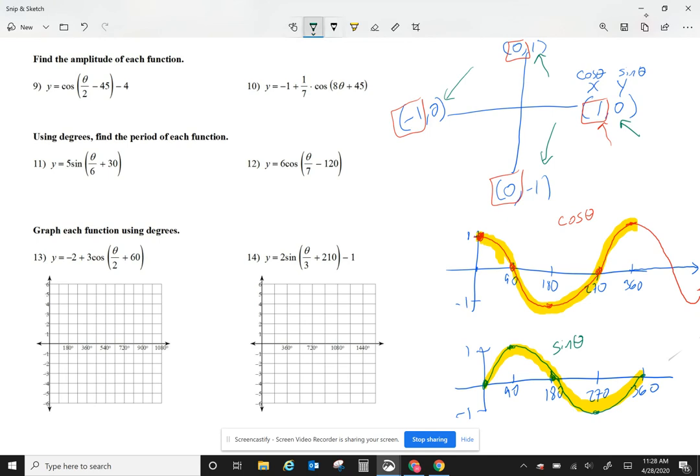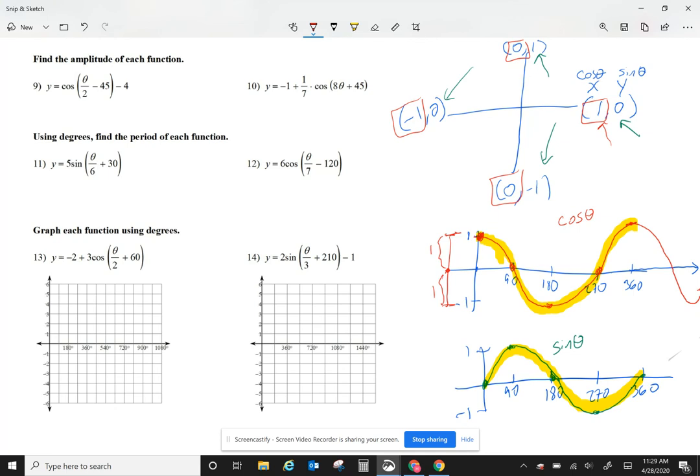Now amplitude, because we're also going to use the word amplitude, is how high and how low did it go. If you notice, it goes as high as 1 and as low as -1. So my amplitude from the x-axis, it goes up 1 and 1 down. So my amplitude in this case is 1. We're going to mess around when we make the graph go higher than 1. But if it goes higher than 1 above the axis, you should go the same quantity down.